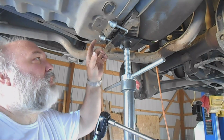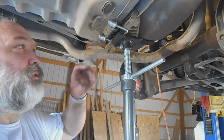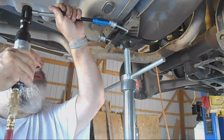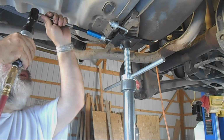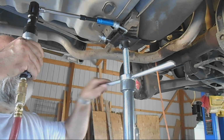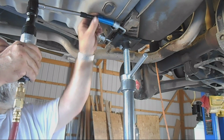So what we're going to do is tighten up these bolts, pulling this thing in, and then we're going to pull the nuts back off and put some more washers. We'll probably need about twice as many washers. Tighten the nuts again, two times should be about it, and it'll suck the whole thing in. So I'm going to go ahead and do that. Make sure it's going the right way. There's a little bit too much pressure on this. Let's let it slip. Now you can see that it's moving pretty good.